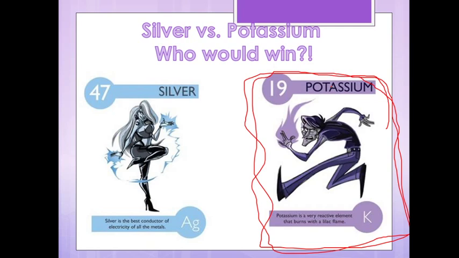Anything silver had, whether it be silver oxide, silver chloride, silver carbonate, silver nitrate, the potassium would be able to steal the non-metal part of whatever it was bonded to. So it would form potassium chloride, potassium nitrate, potassium oxide, whatever it may be. Okay, same again. Let's have a look at this example.